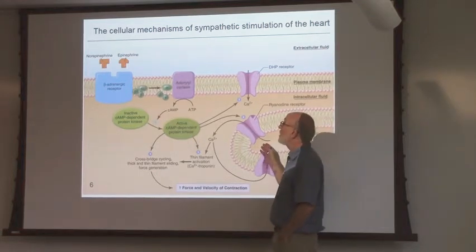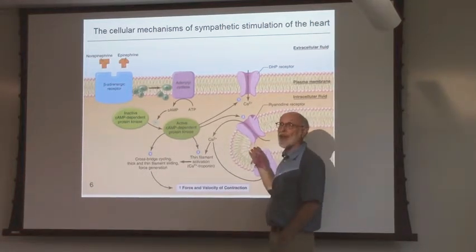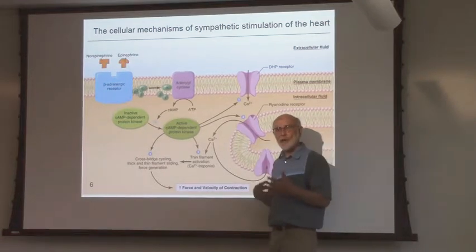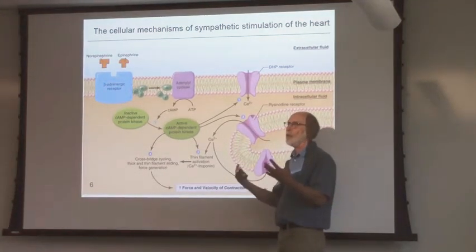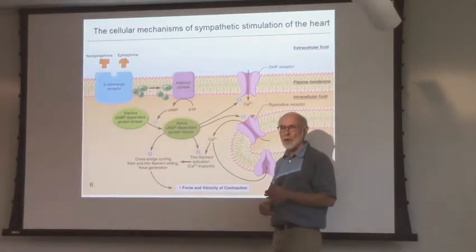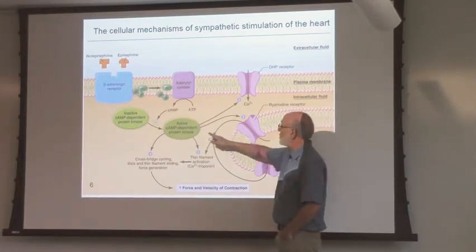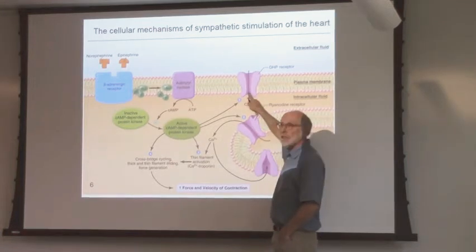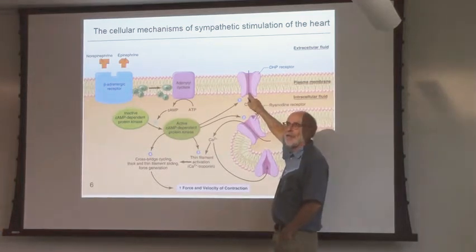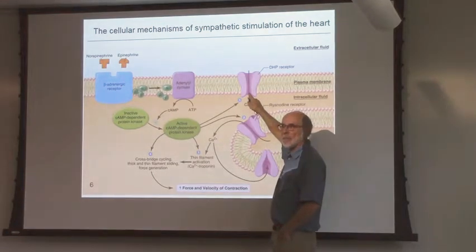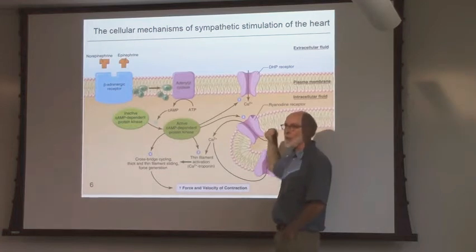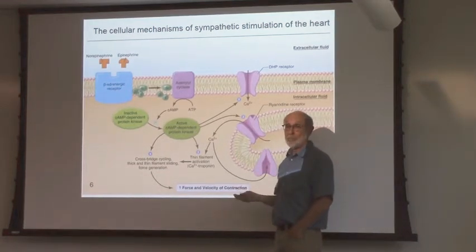Now this slide is focusing on the increase of heart strength. So when we talk about strength, we're now talking about contractile cells, ventricular myocytes, not SA node, not AV node, atrial and ventricular myocytes, contractile. Okay, so let's go back to PKA. PKA activates calcium channels, voltage-gated calcium channels. Does that have an impact on contractile force? Many of you are nodding. Why? What's the mechanism? Okay, so calcium is binding to troponin, moving it out of the way, more cross-bridge cycling, more force, faster force.